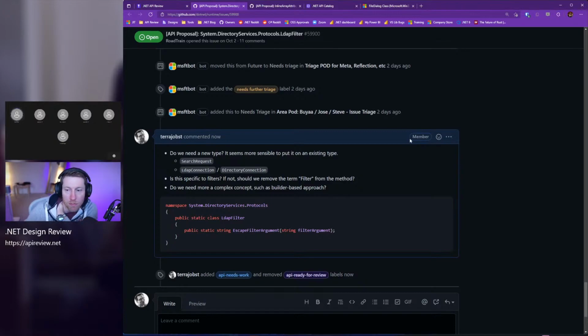Then I wouldn't bother. Yeah, I think if it goes as search request escape filter argument, that's probably just send the email that no one will ever reply to. If it's anything else, then now we'll have to talk about the suitability of the name. Makes sense. Okay, thank you.